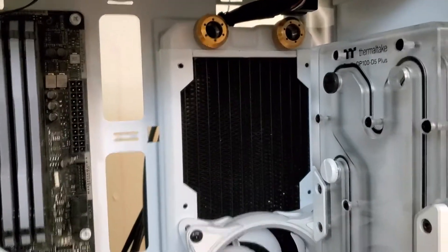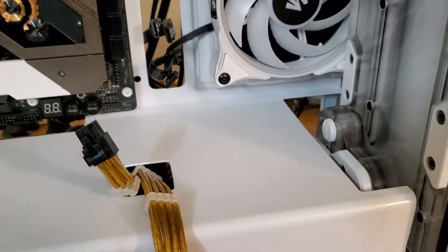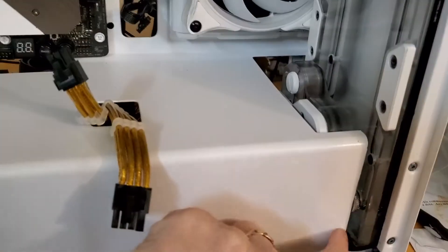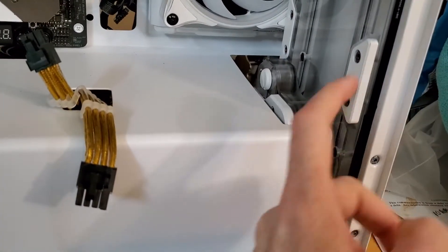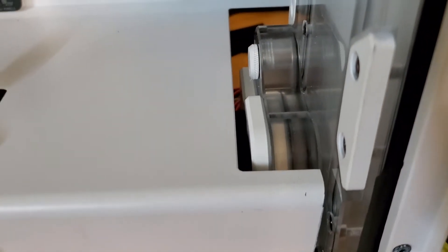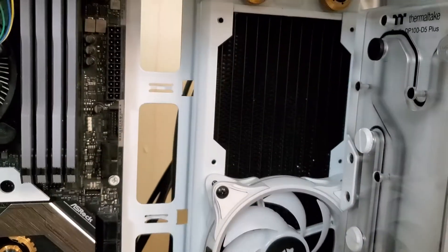This is what I'm working on now, so I'll be doing a video when I get it all done and back together. I did have to do some custom cutting here on the case with my Dremel to get this reservoir to fit and to get the pump remounted in there. It's kind of a pain.